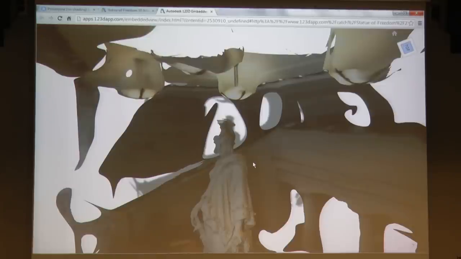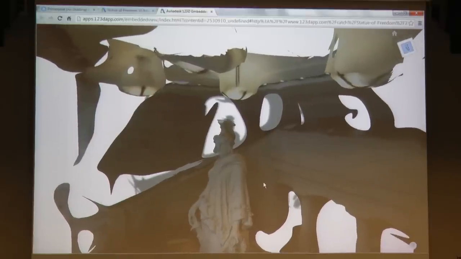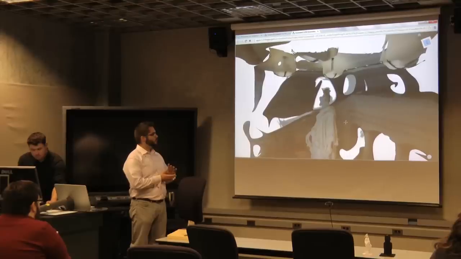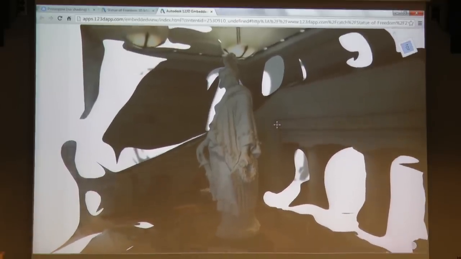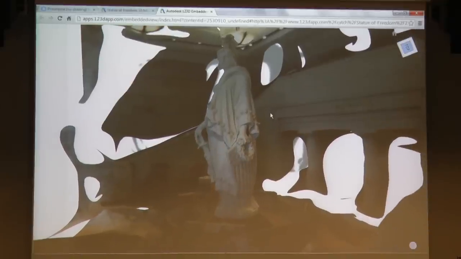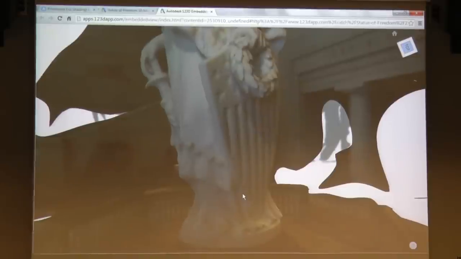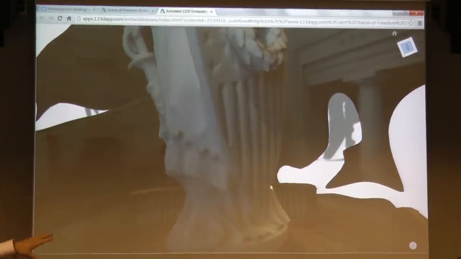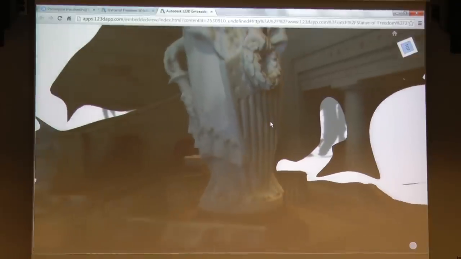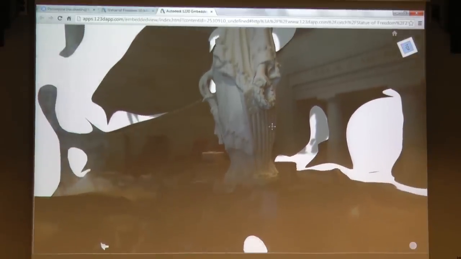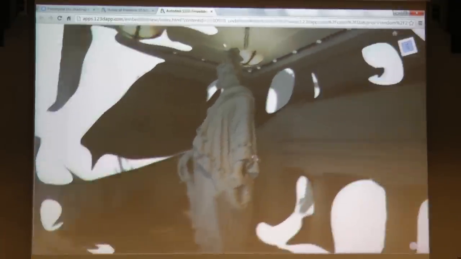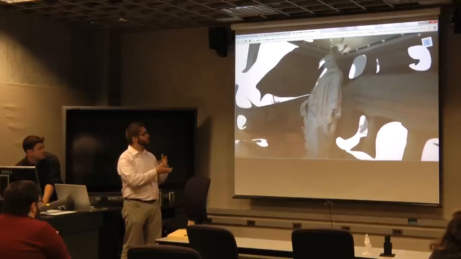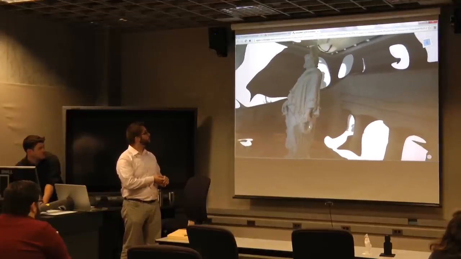So yeah, right here you can see it was kind of in a gallery setting, and it fits in really well with both the texture information, the actual picture that it takes, as well as the 3D information. That's the nice thing here: you can see some details that if you were only to look at a wireframe mesh, you wouldn't really see because it's smoothed out. But when you overlay the painting of the actual photograph onto it, you can combine that with the mesh and really sense the depth of certain things.